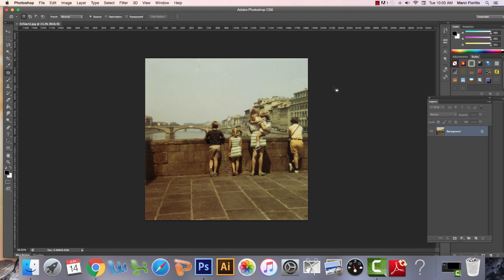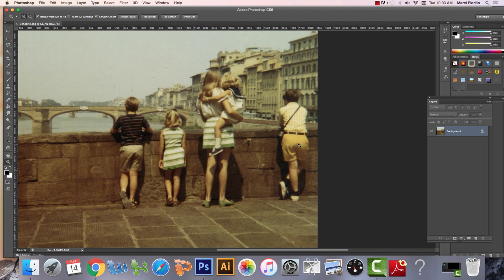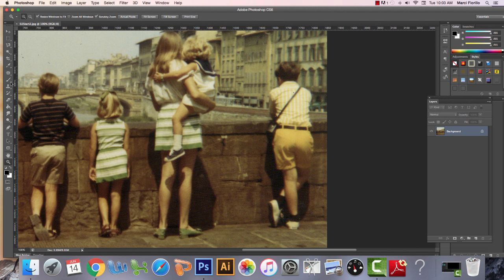The next tool we are going to look at is the Patch tool, and we're going to apply a Content Aware patch to our photo. This comes in handy when you have someone who doesn't belong in your family photo, like this kid over here on the right. He's not part of our family, so we want to get him out of our lovely picture looking at the bridge. So first I'm going to zoom in just a little bit so I can get him a little bit closer in.